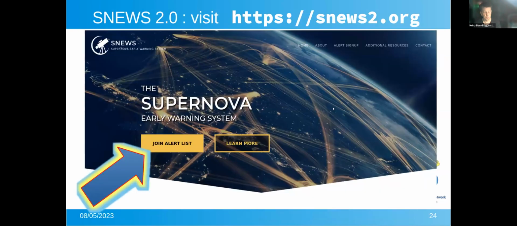You might ask, if there are 3 per century, why aren't there more in the history books? The reason is that we missed a lot of them because they were obscured by dust from the Milky Way. But in the future, we will not miss any more, because we will get a neutrino signal from them, and we now have neutrino detectors. There's SNEWS, the Supernova Early Warning System driven by neutrino detectors, where you can subscribe, and you will be notified in real time when there's a neutrino alert that indicates that a star has gone kaboom in our own Milky Way, and we encourage everybody to subscribe there.